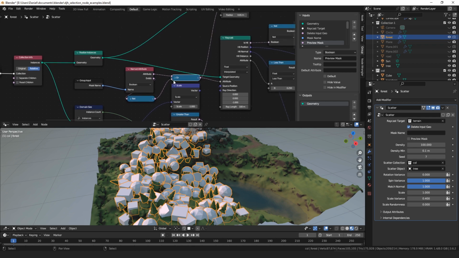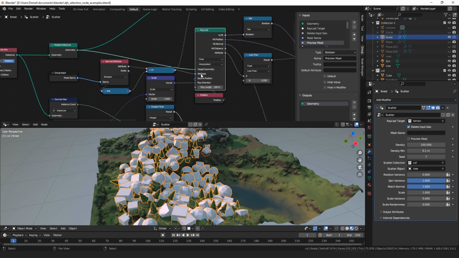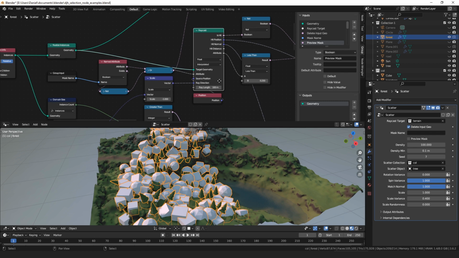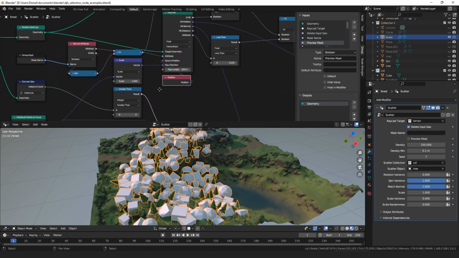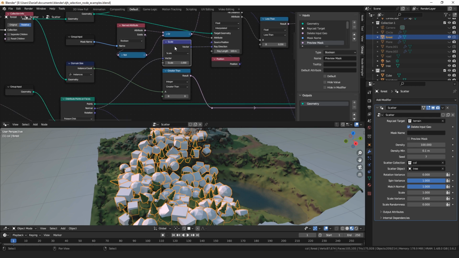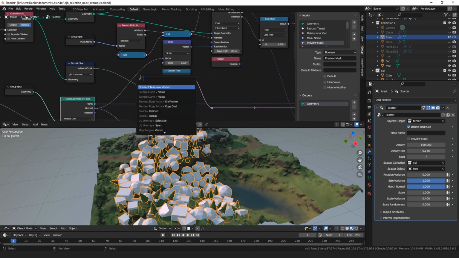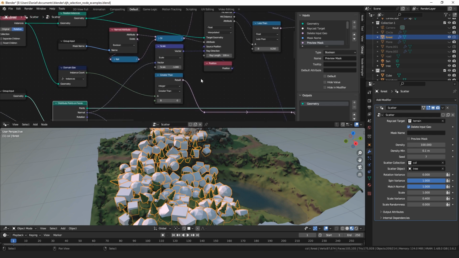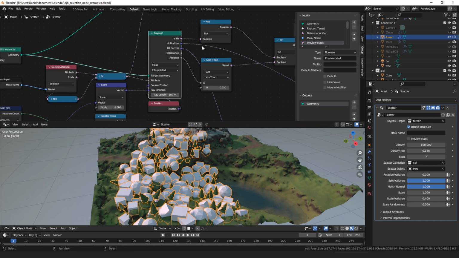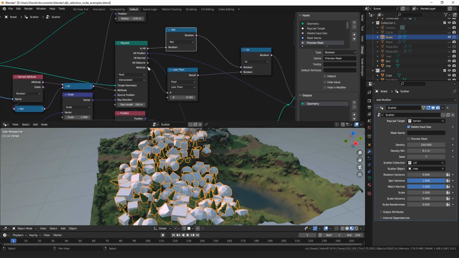If the attribute does exist, this not will be false, but we'll have values in the attribute. That is the attribute that we want to sample wherever our raycast hits. And then we want to raycast from the position of our points that we scattered in the negative normal direction of the face that that point was scattered on. So then we can do a raycast and see if we hit anything. If we did not hit anything, or the attribute is less than 0.25.